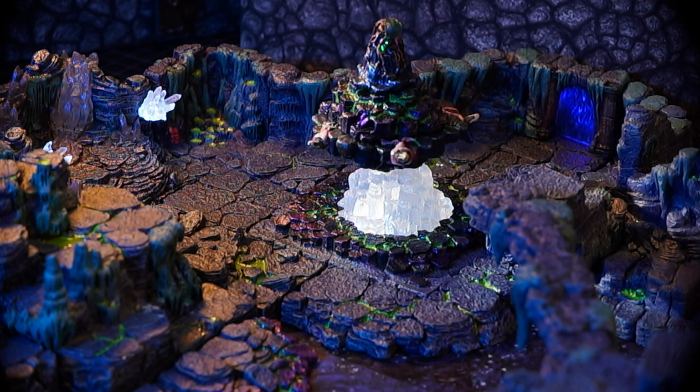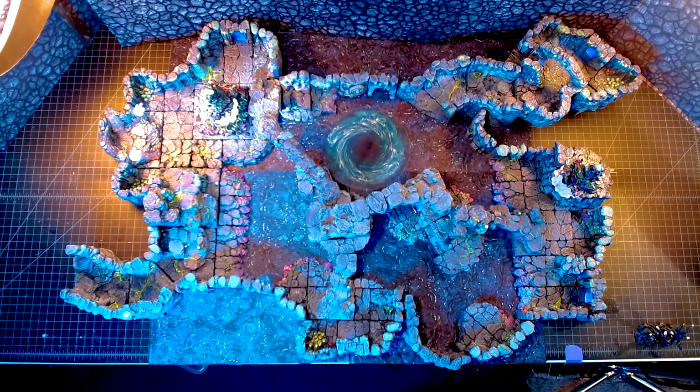We've got 5 of those around here. Each of those glowing walls was a conduit to a different plane of existence. So that one in the far corner is going to be the astral plane. There's going to be one over here. The opposite corner from that one is the ethereal plane. And then left and right, we'll have the Shadowfell and the Feywild.